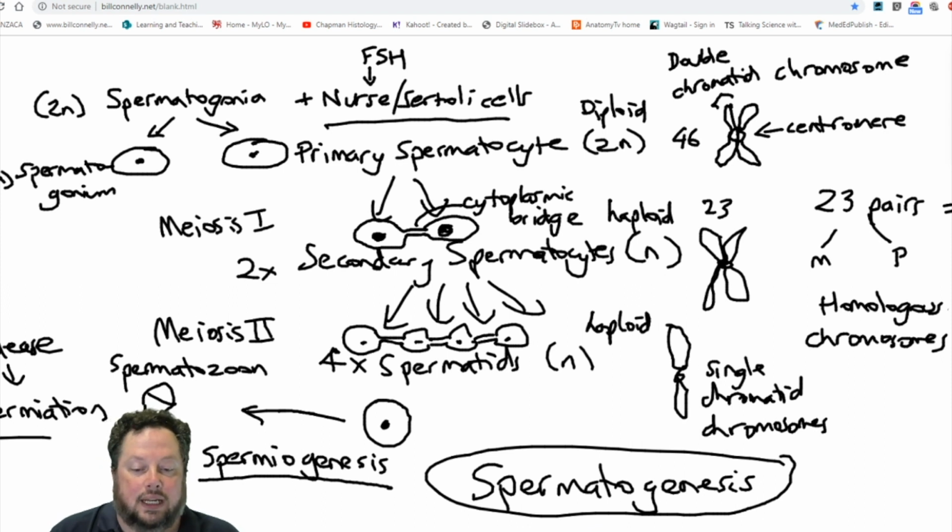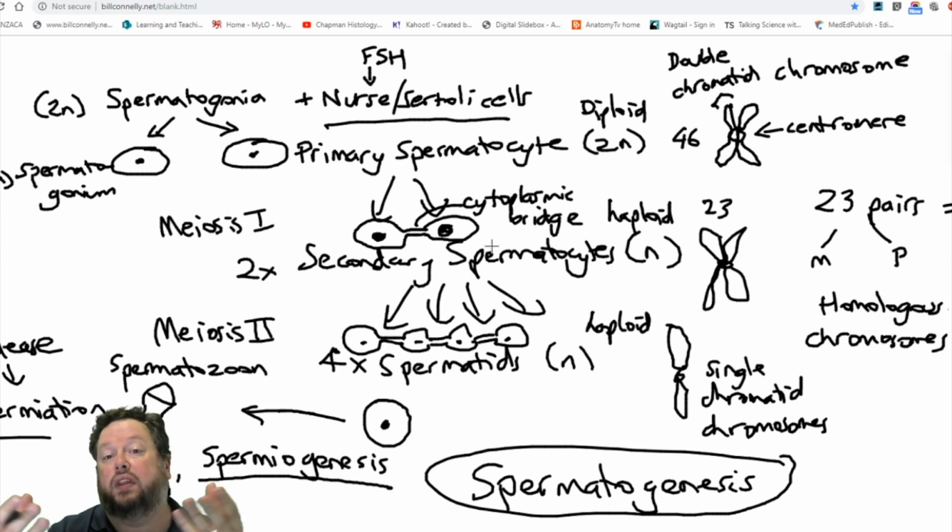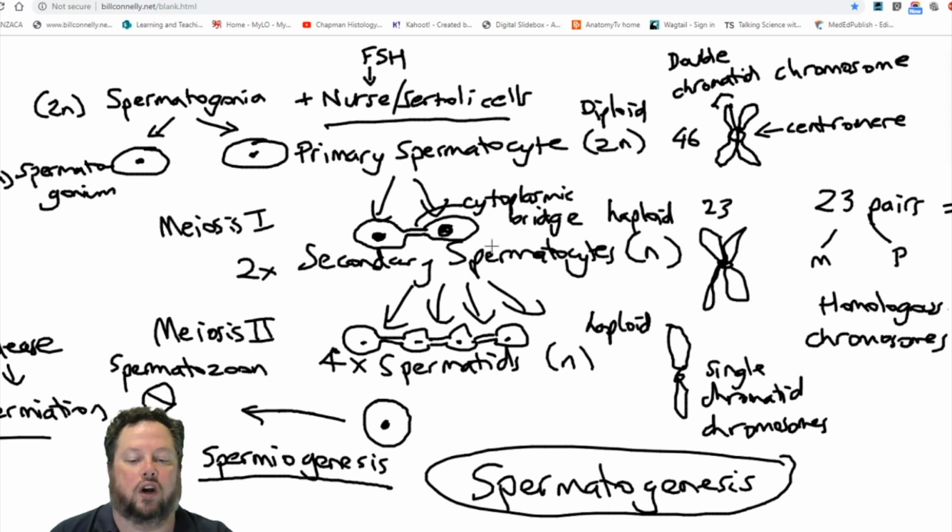Yeah, that's exactly right. So we were talking about this cytoplasmic bridge. It's unique to male meiosis. We don't see it in female meiosis. We have those different things that happen in female meiosis that we talked about, you know, the first polar bodies and only one viable cell. So that's one of the unique events in the male, this cytoplasmic bridge. Now, spermiation actually involves snapping these bridges during this maturation, part of the spermatogenesis process, and then having these single cells.